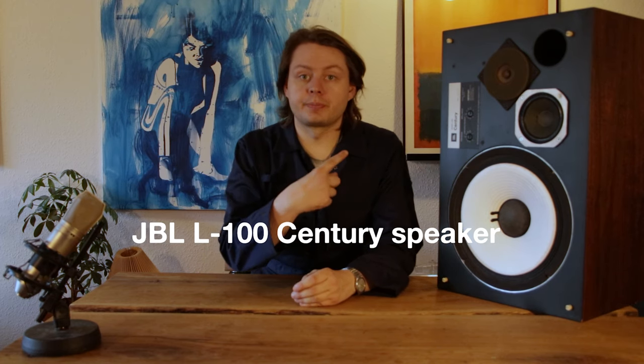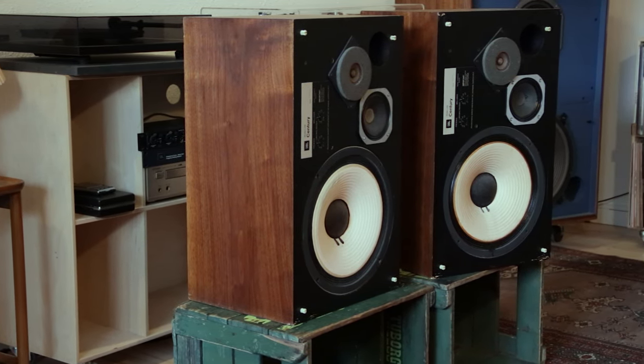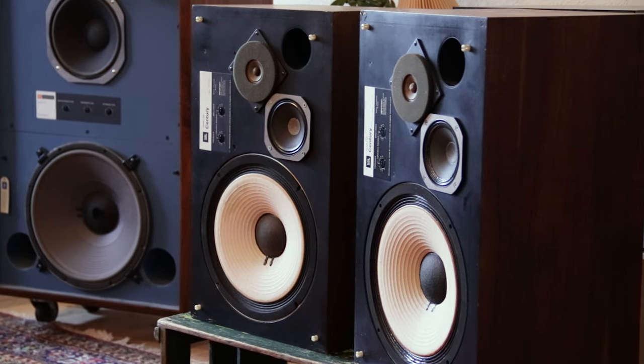Today I'm going to be restoring these speakers, the JBL L-100 Century. This pair works perfectly fine. Everything is just cosmetics. So what I'm going to do is repaint the front, address the veneer, shine it up, oil it, and we'll end up with a pair of speakers that not only sounds as new, but also looks the part.